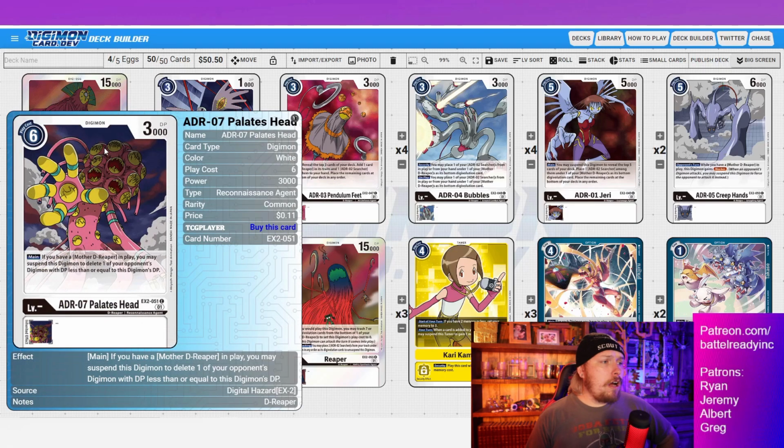Next, I do have 2 Pallets Head in here. This is kind of one that some people like, some people don't. I think it's kind of important in the mirror match, oddly enough. Also against those people taking in cards like Psychemon, your opponent can't reduce play costs. Like, that's huge. That's a huge counter to this deck. So we need cards like Pallets Head here to take care of that. I mean, literally by turn 1, the Pallets Head can clear those rookies off field.